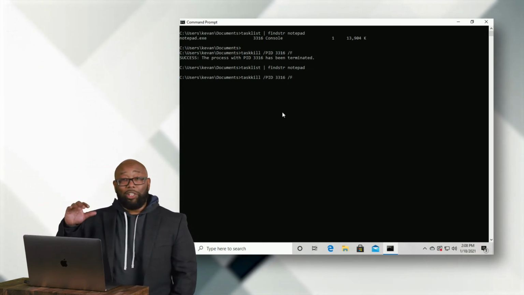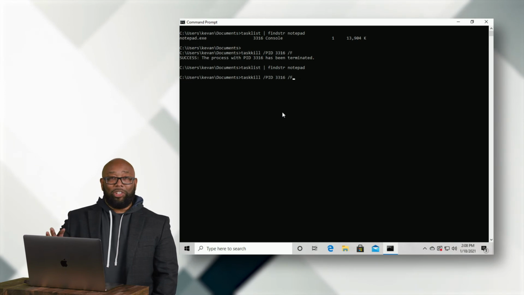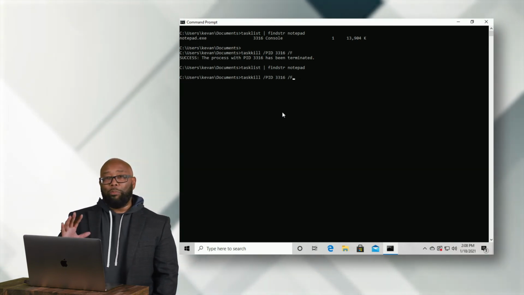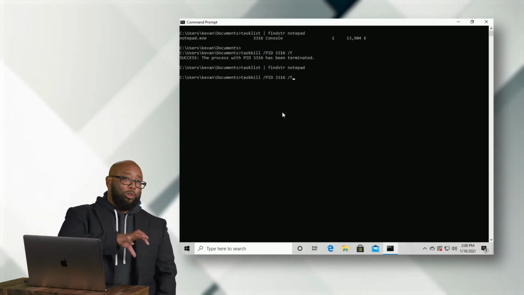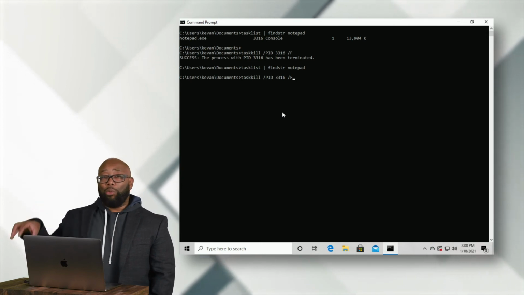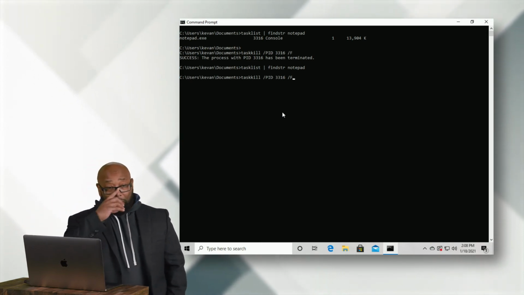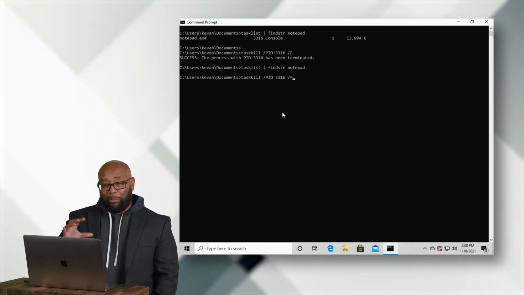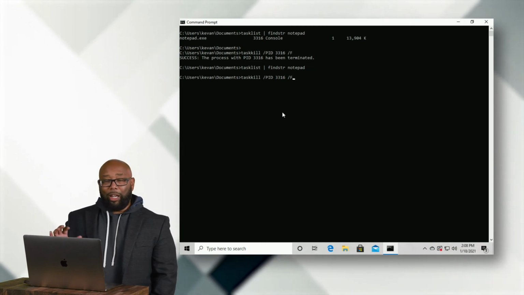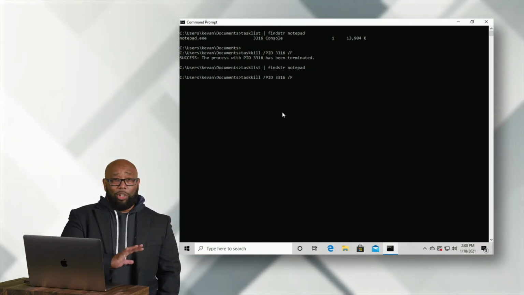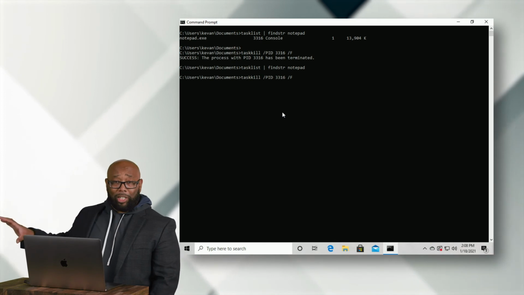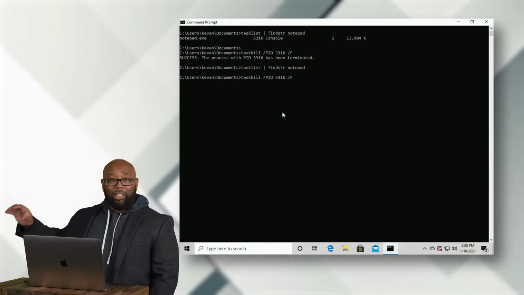Now, again, these are Windows command line foundations. These are things that if you master and practice them, when you move into actual cybersecurity, are going to be very, very useful to you because this is going to be a large part of it. Now, it doesn't matter if you're going into pen testing or going on the defensive side and doing forensics or incident response or something like that.